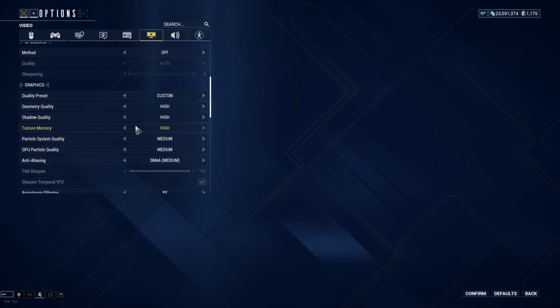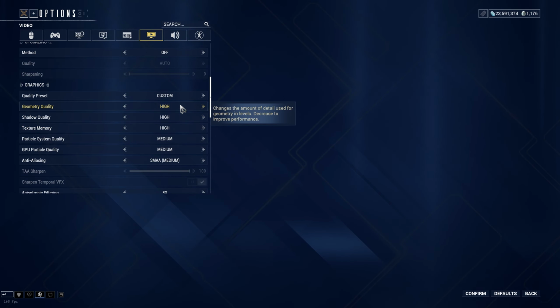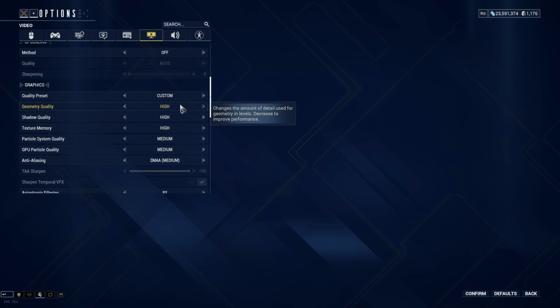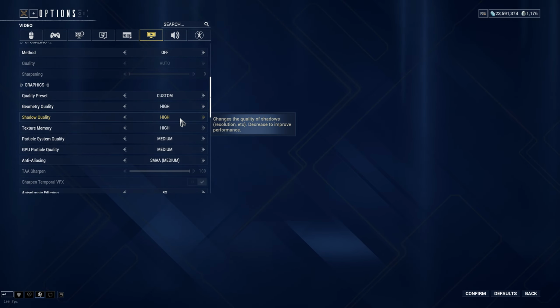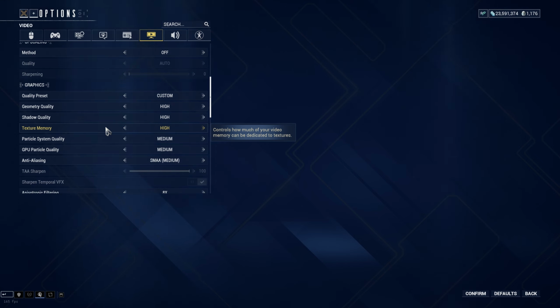Geometry, shadow, and texture memory, all three set to high. Geometry quality, if I remember correctly, basically affects the level of detail at distances and the amount of things that are rendered in at a distance. Shadow quality is just so my shadows don't look like squares. Texture memory, my GPU has quite a bit of VRAM, so I let it just go mental with it.